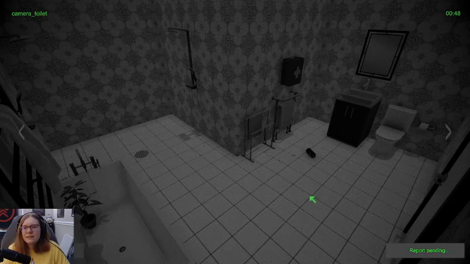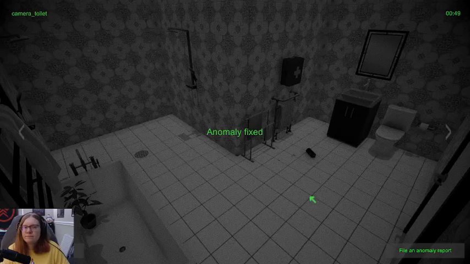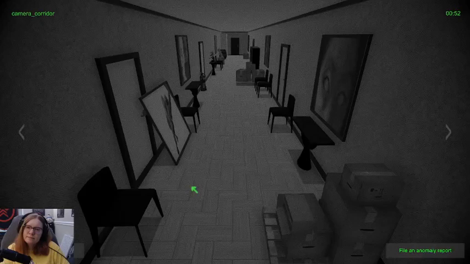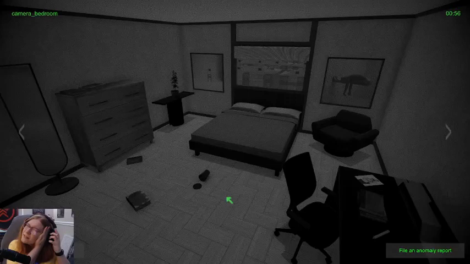The rug is gone. What else we got? Toilet looks okay. Corridor's fine. Bedroom looks fine. We did just start a new round though, so it's probably okay for now. We should be getting something else soon though.